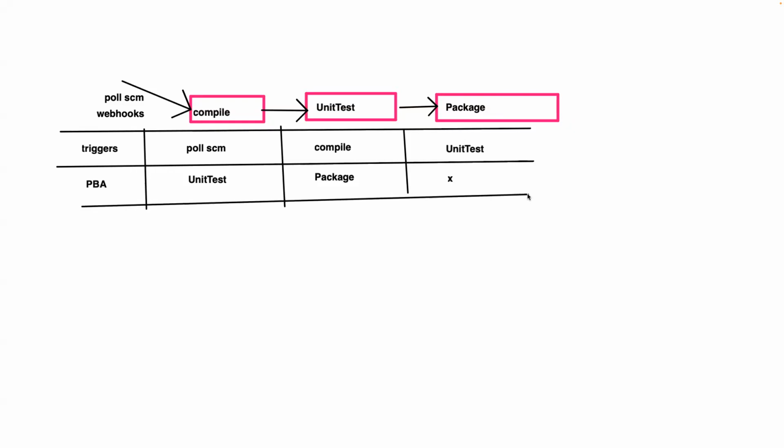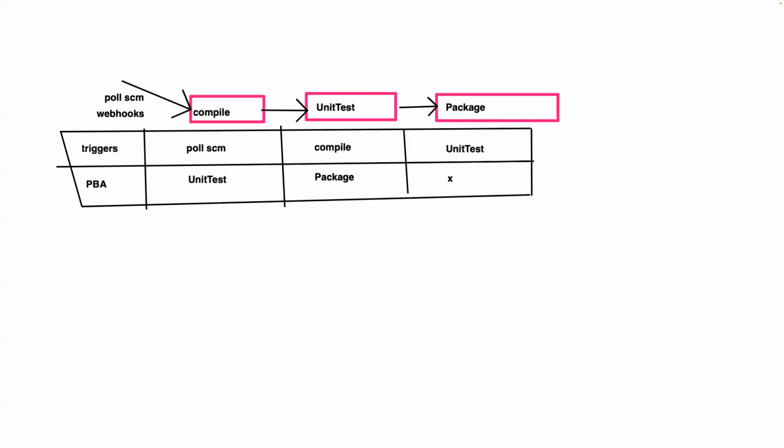Got it, everyone? So we will configure them. Means if you notice, for any job, the job before it becomes a trigger, the job next to it becomes a post build. This is another way of triggering a job. Understood this? Now we'll configure these two parts for every job. First job, you may put poll SCM or webhook, and that's how it goes on. Is this logic clear? Using this simple logic, we can connect, and this is the basic way of doing the pipeline. Are we good?